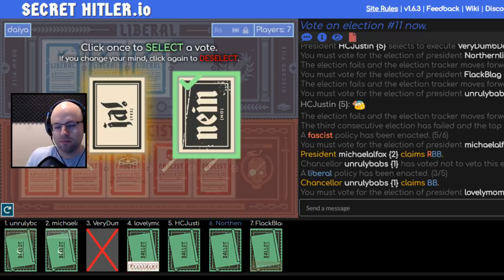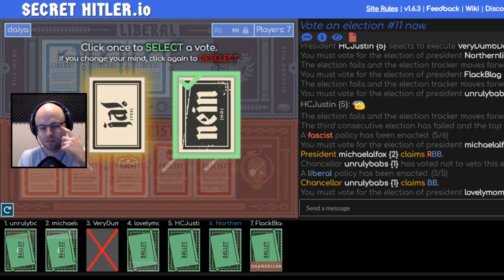I think Babs actually pulled a Mouth. I gave her a liberal and a fascist. No, you didn't. Yes, I did. You gave me two liberals. Who cares? We know who's fascists. Okay, just vote. I'm just trying to reinforce. Just vote yes and get on with it. No, vote no. Vote no, liberal, Ryan. Just vote yes.